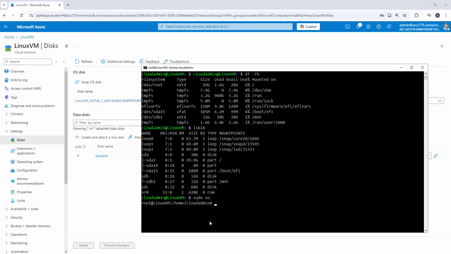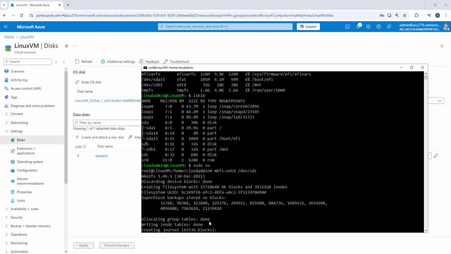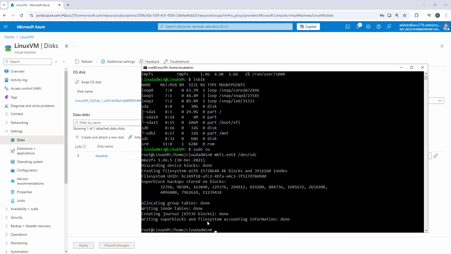Now to format the drive, I will run mkfs.ext4 on /dev/sdc. This is the command that we need to run. We run it and it is creating. Okay, now the disk is formatted.